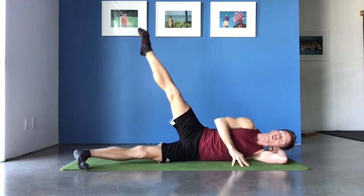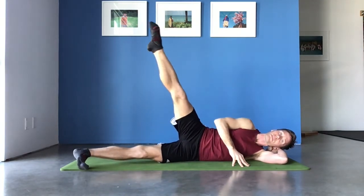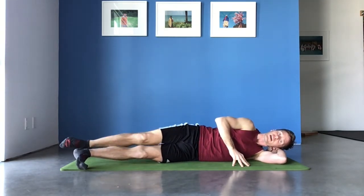I think this is 4. And one last one here for 5. Finish with the 2 legs next to each other and reverse.